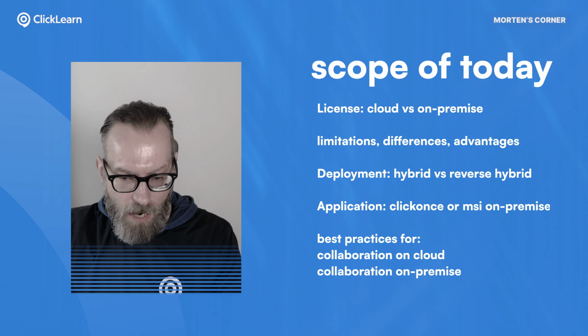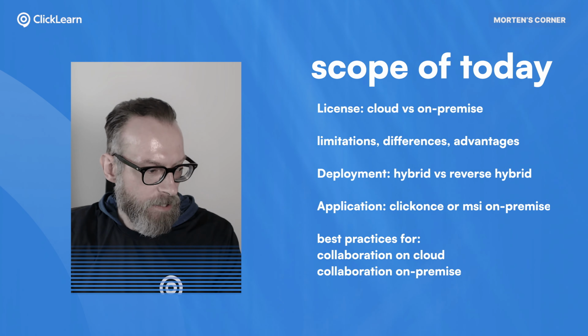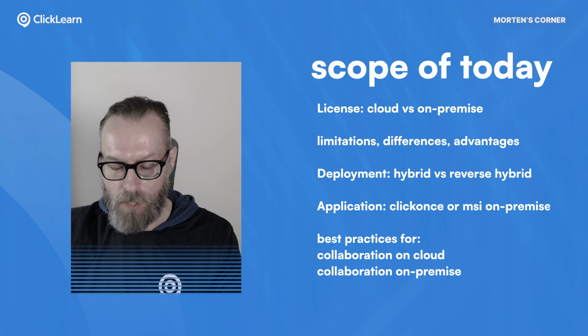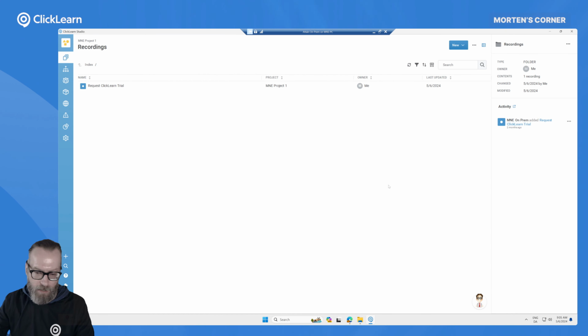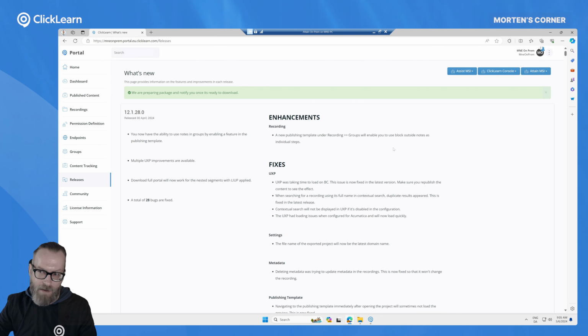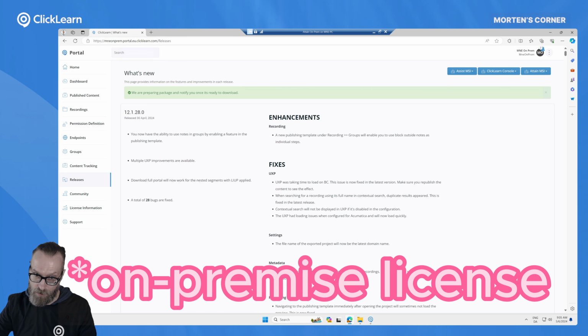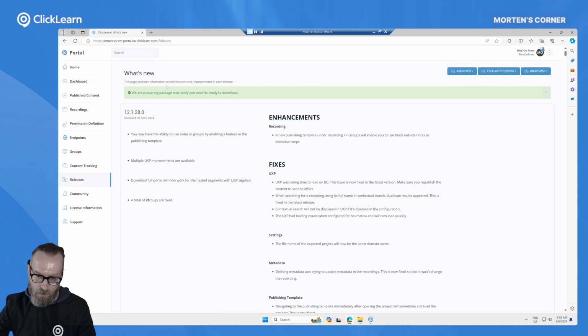All right, let's talk a little bit about the ClickOnce versus the MSI on-premise. So sometimes there is some confusion. We have two different versions of ClickLearn, right? So this is the MSI version. If you run MSI, you can still run a cloud-enabled license. It's just a matter of how you run the ClickLearn application itself. If you run our ClickOnce application, you can also run on-premise. You can also cross it around like this, right? The ClickOnce application auto-updates. The MSI version does not.